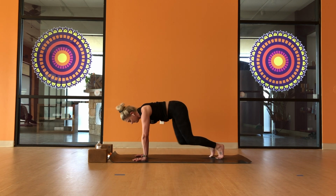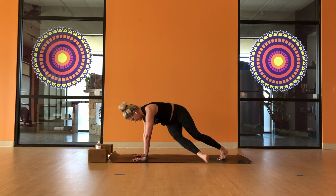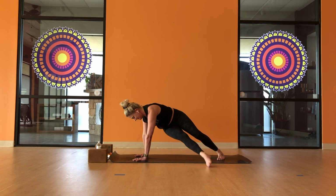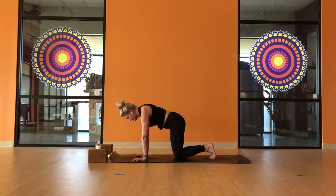Maybe going a little quicker. Take a breath. You don't have to do that little kick. Let's do one more each side. Back to center, lower your knees down.